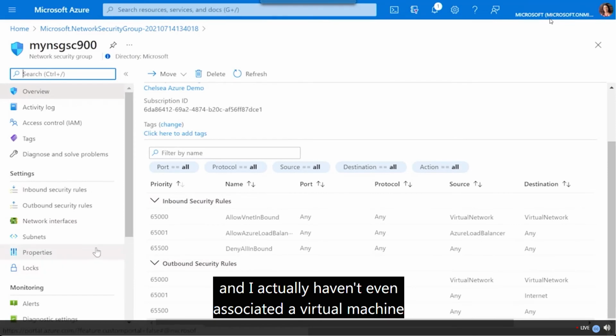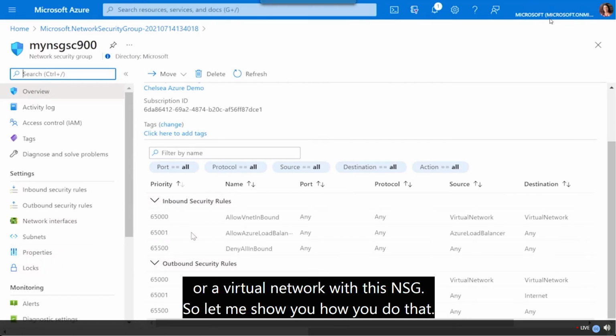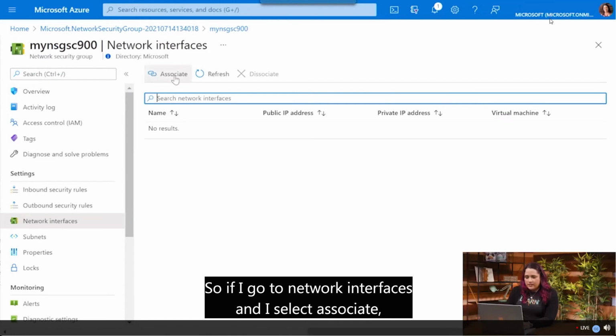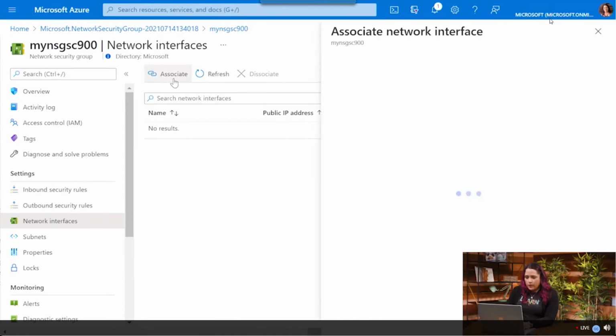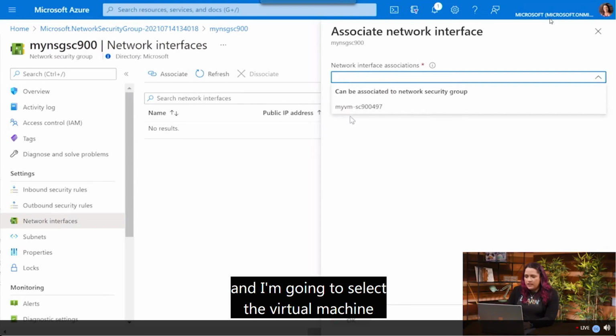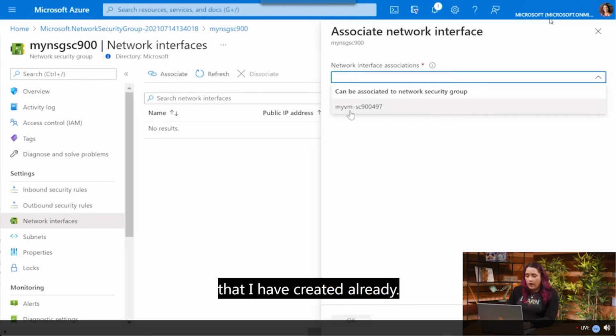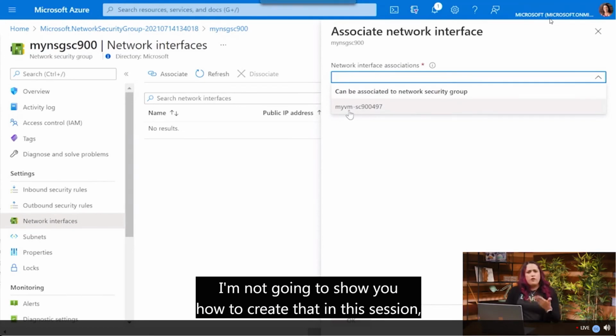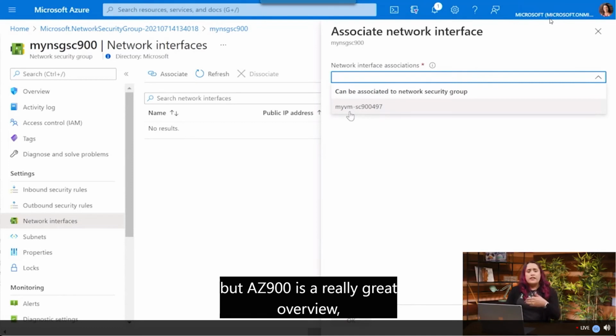And I actually haven't even associated a virtual machine or a virtual network with this NSG. So let me show you how you do that. So if I go to Network Interfaces and I select Associate, I'm going to drop down on this list and select the virtual machine that I had created already. Now, I want to just point out one thing about a virtual machine. I'm not going to show you how to create that in this session, but AZ900 is a really great overview.